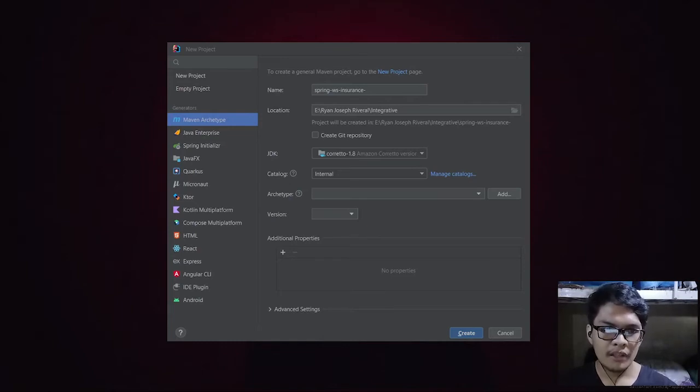We used the Maven archetype, as you can see here, and we changed the Java version we are working with. We made it Java version 8 so that everything runs properly, like in our reference. And basically, we will use Spring Web Services to auto-generate a WSDL file. This sample project is made to handle incoming insurance requests and responses.